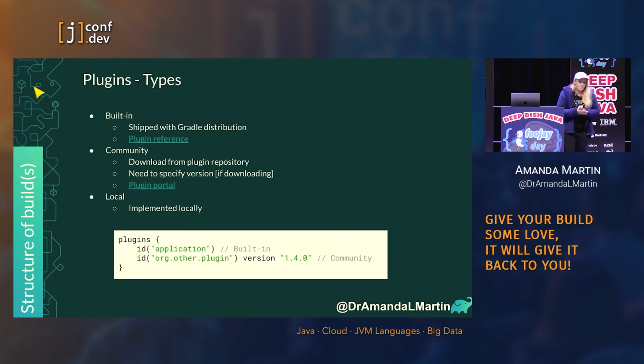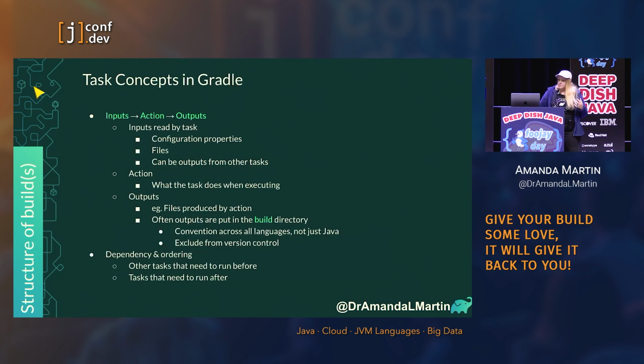Okay, now, the plugins that we have are just one type. Like you saw with Kotlin, there's a whole bunch of community plugins. The plugin portal is widely used. You can publish your own plugins there for other people to download. Some of the best ones we'll get to a little bit later. But if you have time, go to the plugin portal and see what's available. It's just amazing. You have plugins to help sync with Kafka, with Kubernetes, just everything you already want. It's already written, probably. And of course, then there are local plugins, which, if you're not a build engineer, you probably won't fuss with too much.